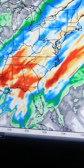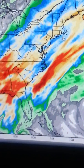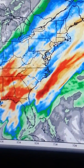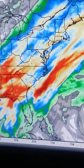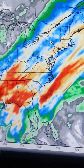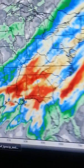And then as your low pressure moves up the coast here, it will be advecting moisture in across the northeast from the Atlantic Ocean. So we're looking at a good 1 to 2 inch rainfall in a narrow swath here from eastern Pennsylvania, northern New Jersey, up into the lower Hudson Valley, maybe even New York City, Connecticut, Rhode Island, Massachusetts, and into southeastern Maine. Then your moisture is a little bit more scarce as you head further west, but again, still the threat for heavy rain there, mainly a half inch to 1 inch of rain. And then back across the Great Lakes, you have another source of moisture there, so you get a flood threat over there.